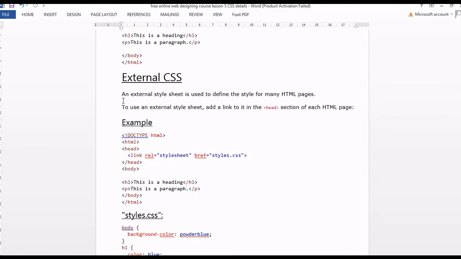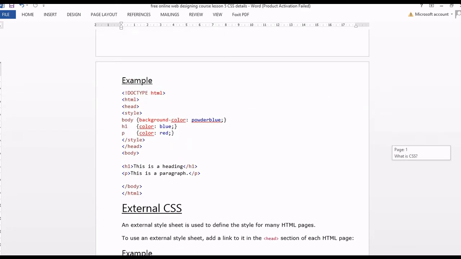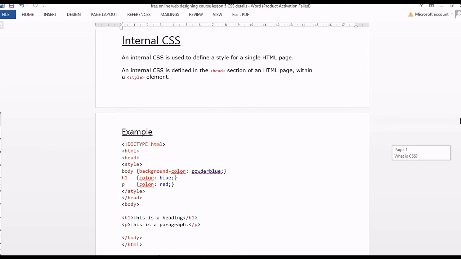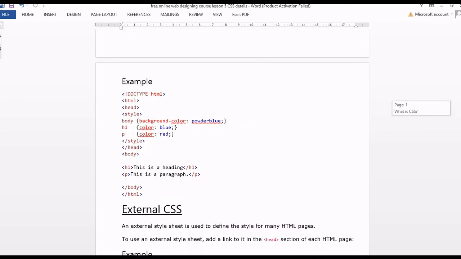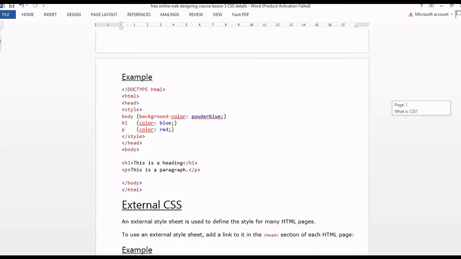So let's just discuss a bit. An external style sheet is used to define the style of many HTML pages. In internal, you have seen that it is just for a single page, but external is the broader way people use.